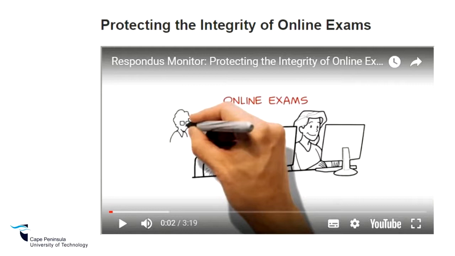So she used Respondus Monitor and the lockdown browser for the online exams. So students could actually do their exams online wherever they were. And I don't know if you know Respondus Monitor, but it's basically, it uses your webcam and it records everything you do. And the moment you look to the side, or the moment there are two people in front of the monitor, it will flag that. So you can see if people are trying to cheat or, you know, move and look something up. But again, it's never fail-proof, and it needs a lot of conversations around what kind of exams make sense in such an online space.